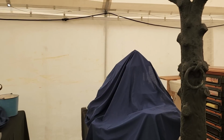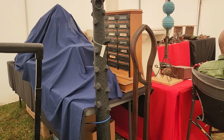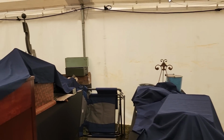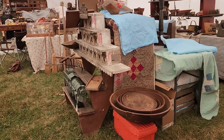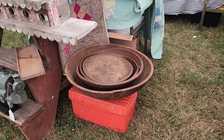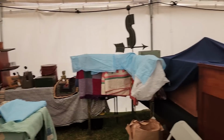And that is a stump hitching post. So we literally just saw one of those. I thought maybe it was something having to do with plumbing when we were outside of Bill Romey's, but here they're calling it hitching post. Very cool. There are some things that have fallen in this area. I hope their owner comes back.